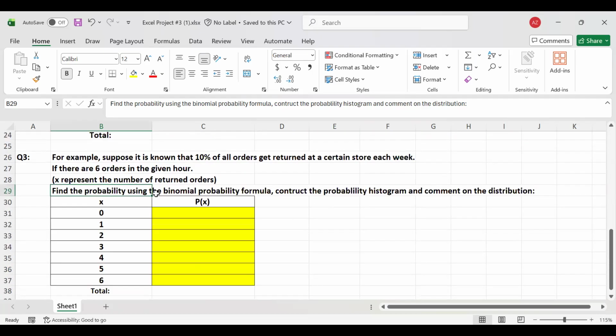And then the third one, similar, right? So suppose it's known that 10% of all orders get returned at a certain store each week. There are six orders in a given hour, then you create a binomial probability table first, and then construct a probability histogram and then comment on the distribution. So I guess I'll give you 15 minutes, right, to finish this.